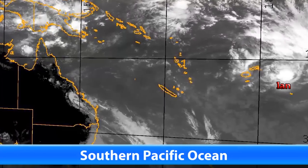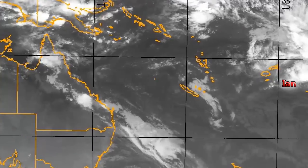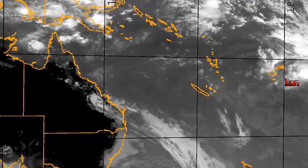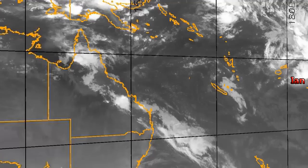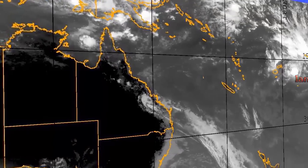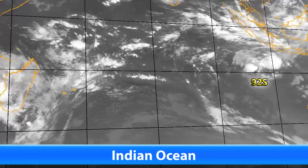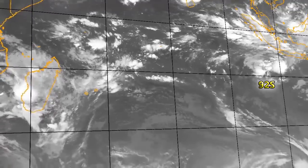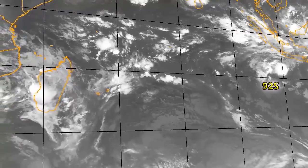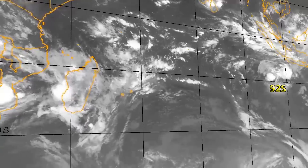You can see Ian between Fiji and Tonga on the right hand side of the image. It's not over any of those islands right now but Tonga more than Fiji is feeling the effects of the storm and will be doing so for the next few days. In the Indian Ocean, Inves 92S is visible on the right hand side of the image just to the south of Indonesia and could develop into our next storm — the models may be hinting at that over the next few days.